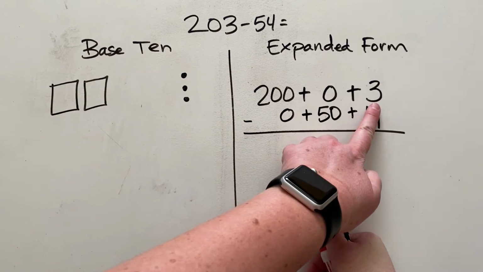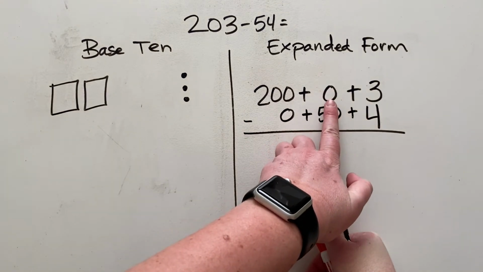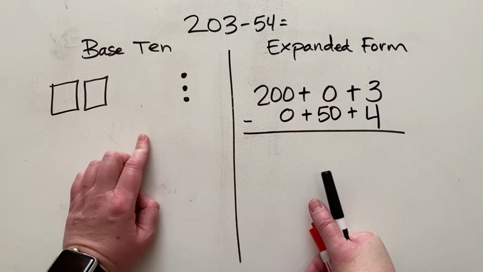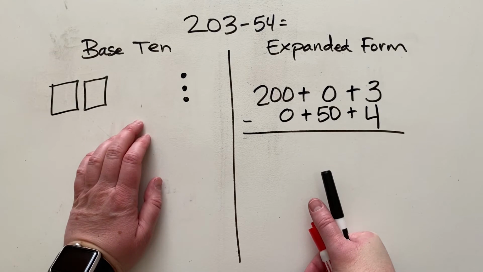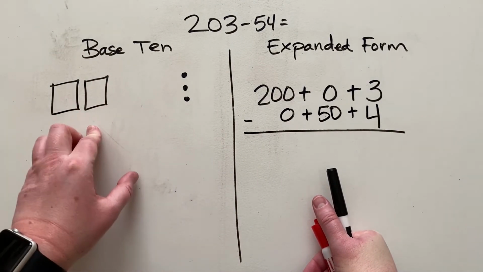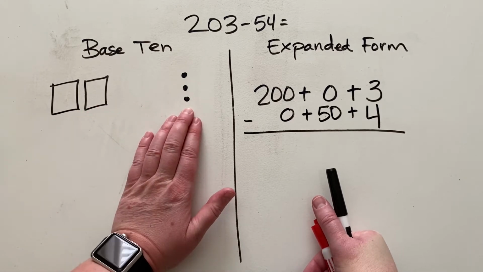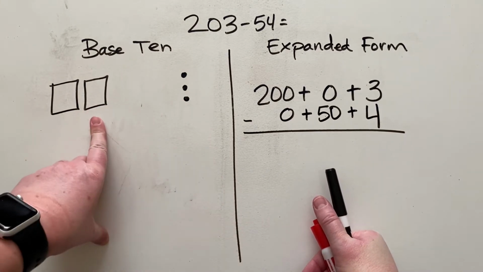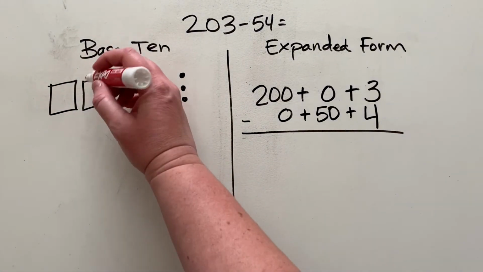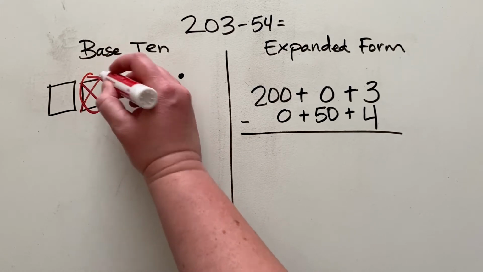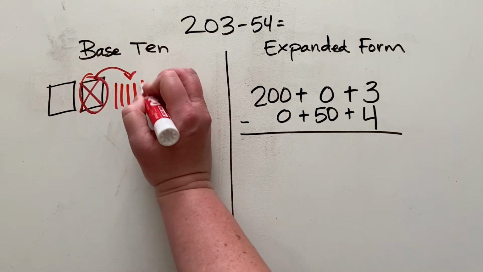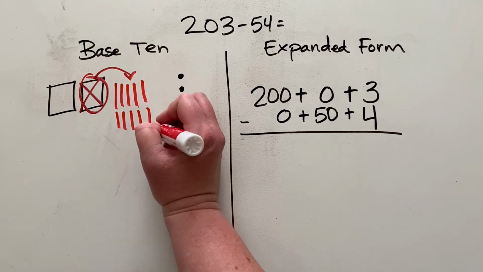So if we look over to the next place value, which is the tens, do I have anything there? Is there anything there? No. So this one's a little different. We actually have to go all the way over to the hundreds first so that we can even subtract our ones. So let's do that. We're going to take 100, and we know that in 100 there are 10 tens. So taking this 100 and regrouping it, right? 10 tens. So 1, 2, 3, 4, 5, 6, 7, 8, 9, 10.